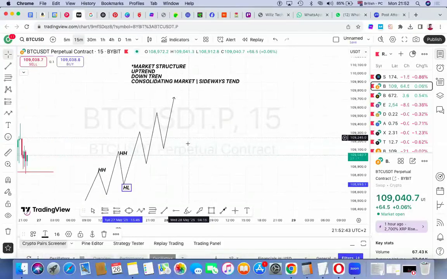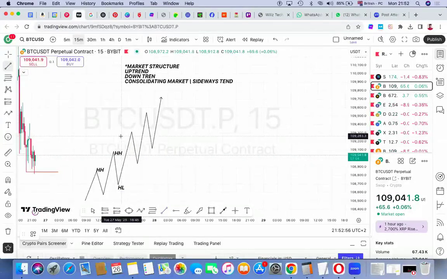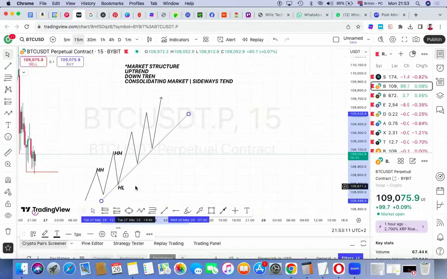So this is for an uptrend. We have an uptrend here. Why is it an uptrend? Because the trend is actually in an upward direction. So I can also give us a clear example of that by just drawing my trend line across here, and you can see where it's heading. It's the upward direction.